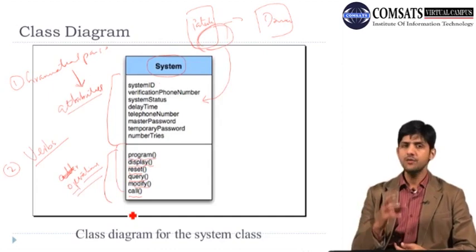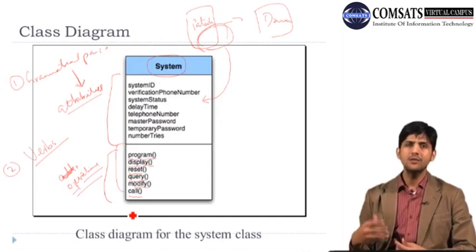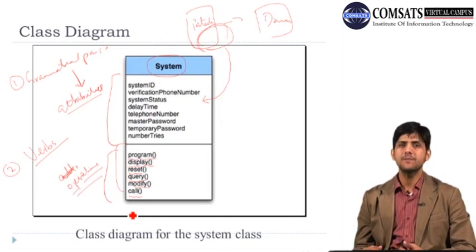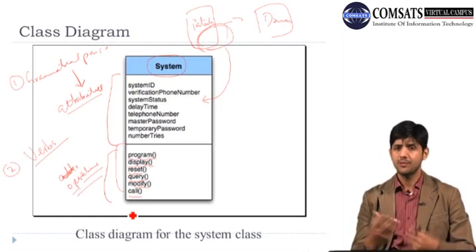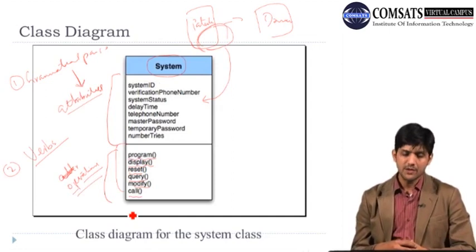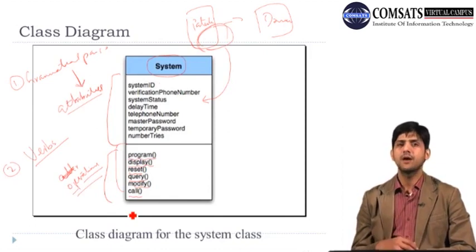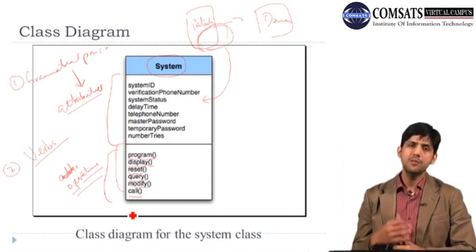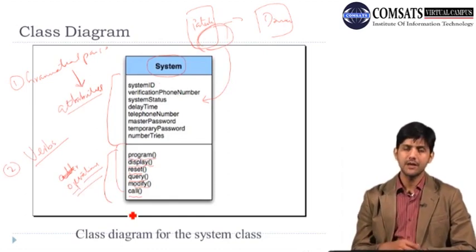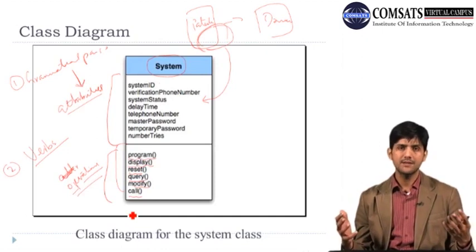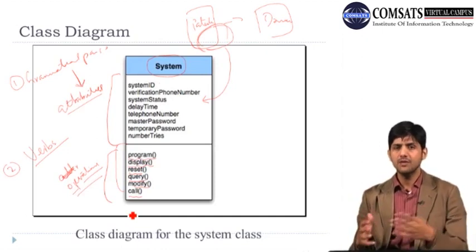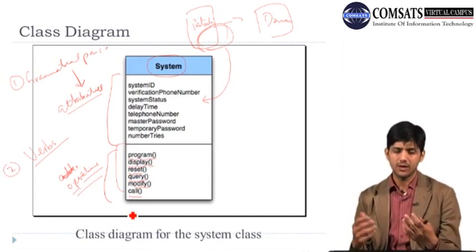But again, as I said, the purpose here is not to understand class diagrams, or how to make a class diagram, because we didn't discuss how you connect different classes, or what the different kinds of association between classes are, because that is already covered by you in your other courses. The purpose here is to understand, from an analyst's point of view, what information you are gaining from this whole class-based modeling. Because remember, this is not designing. We are doing requirement engineering, and within requirement engineering we have not even yet specified requirements, we are trying to analyze requirements.